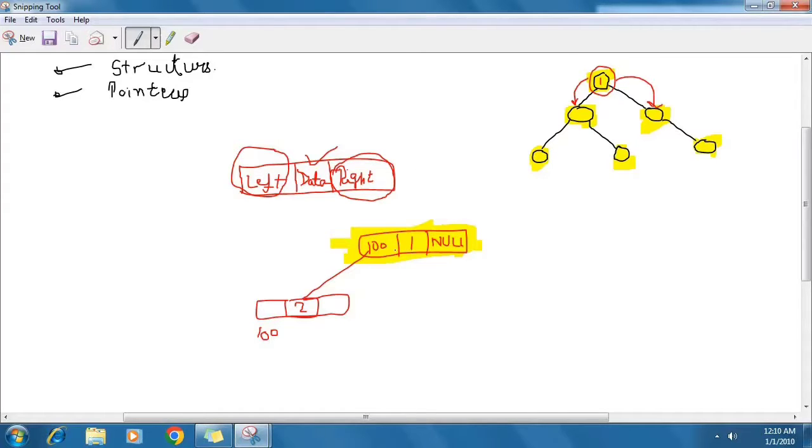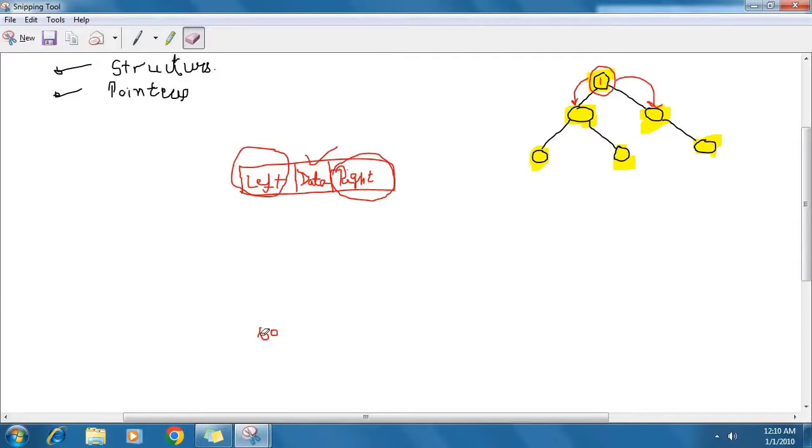Now the question arises, how are we implementing it? Basically, I will dynamically create a node, and then I ask the user, do you want this node to have a left children? First of all I will simply create a node, and suppose this node is created and I have assigned some data to it. Then I will ask the user, enter the left children to your node with data 1. The user will enter the data, and I will create another node which will be the left children of the current node, and it will store the other data.